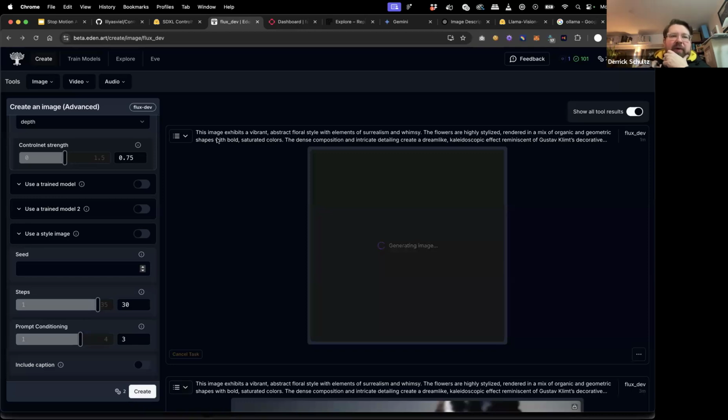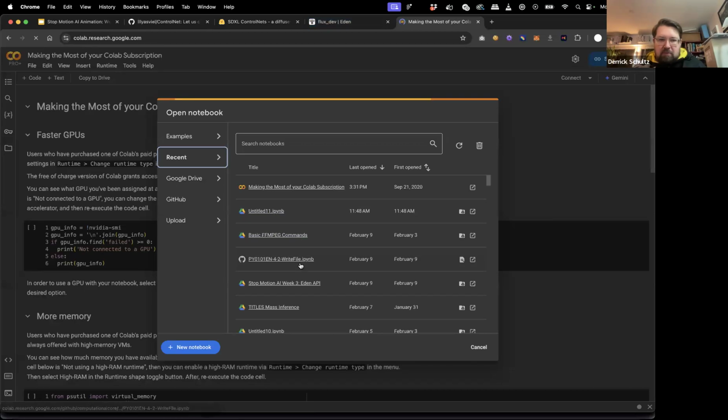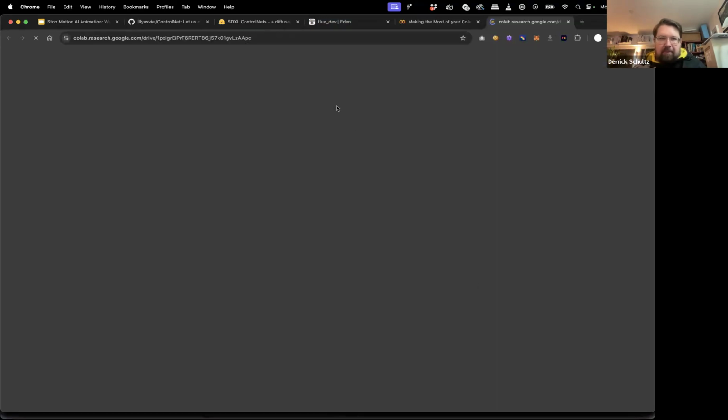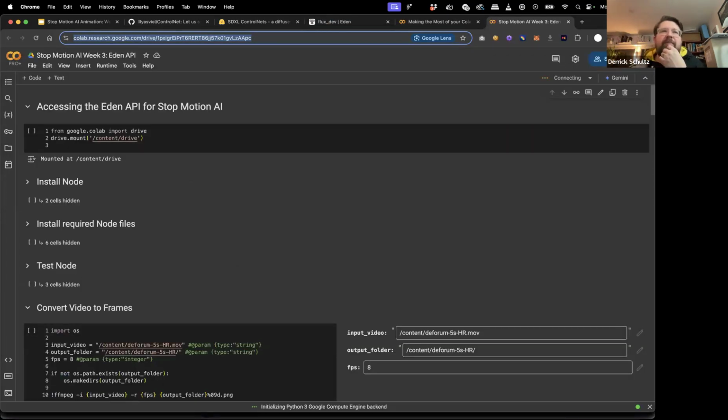All right, while we wait for this last image to generate, let me show you what we're going to do for the second half of this class. I have written a Colab notebook that walks us through our steps. I think everyone should be able to open this. It doesn't require a GPU, so everyone should be able to play with it without getting kicked off. If you do get kicked off, let me know and I can set some stuff up for you.